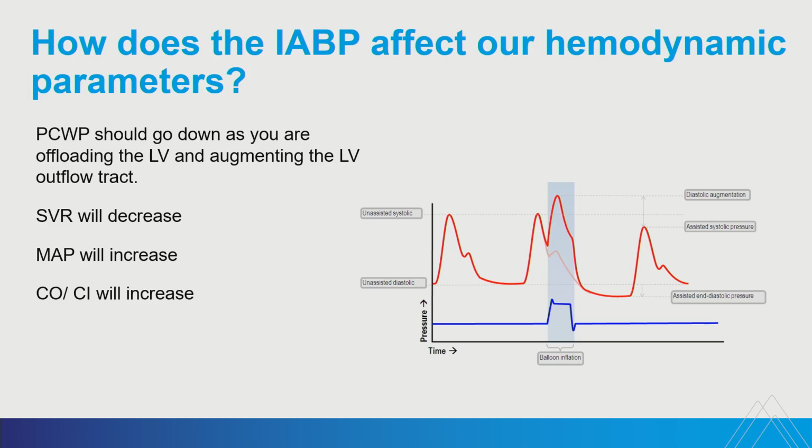There is a flush line. On the side port of the Y connector, you'll have an A-line flush bag. Think of a balloon as nothing more than a long A-line. If you start at a radial A-line, you have a flush bag hanging with a transducer that's going to be zeroed to atmosphere. Same thing. You have a flush bag hanging on the pole. The other end of that long transduced flush line will be attached here once it's in the body. The physicians will have a 3-way stopcock, will aspirate, manually flush it, and you should have a blood pressure tracing on the machine. Now, this is a very long A-line.